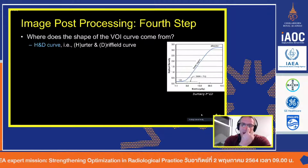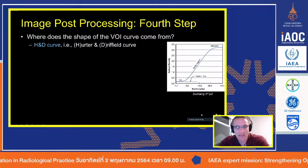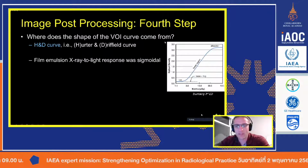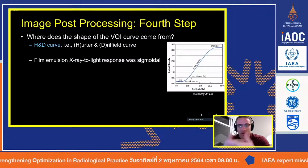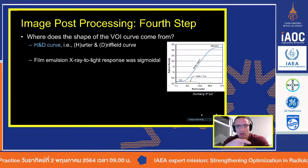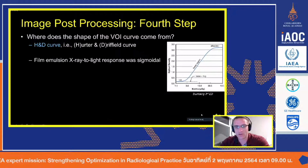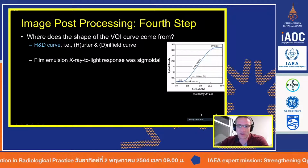Now, you might ask yourself, why does the curve look this way? Is this sigmoidal? It's got a shoulder where it's flat at the top and flat at the bottom. Well, that's based on values that were developed in the olden days when we actually used film. And film, like any type of film, camera film, photographic film, or X-ray radiographic film, will process a very specific way based on the chemicals you're using. With the chemicals and all of the processing that we used, the output will always have some kind of base and shoulder where the image would saturate, and everything in between would be somewhat linear. And so when we moved from film to digital, we just tried to mimic that curve.